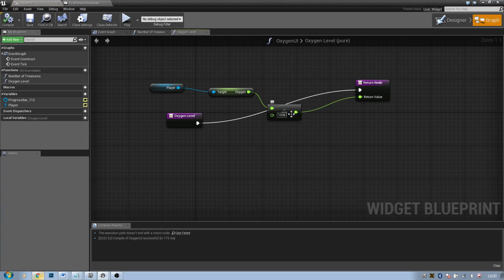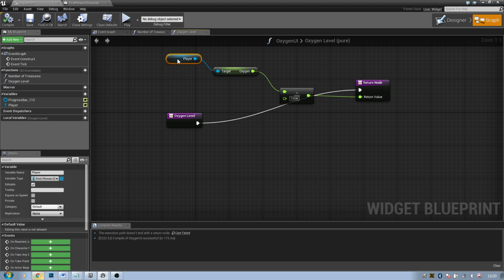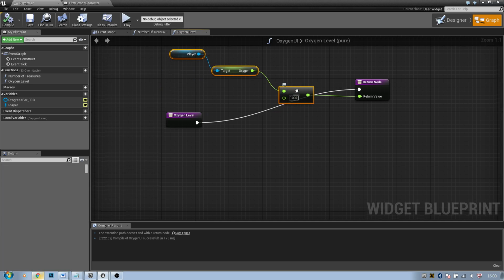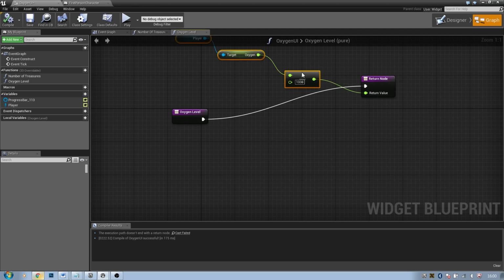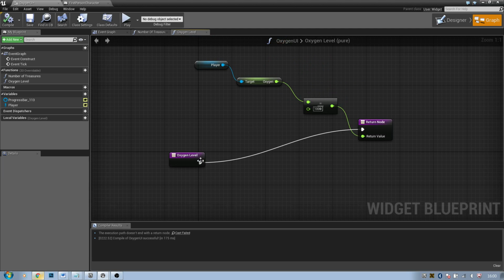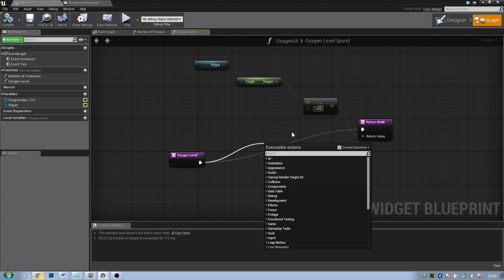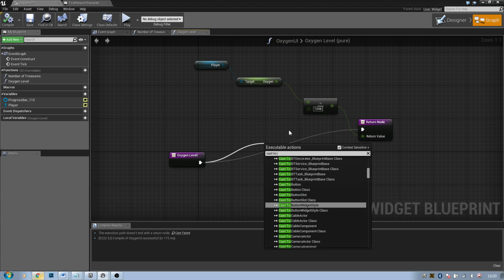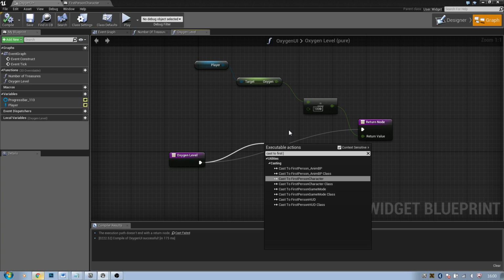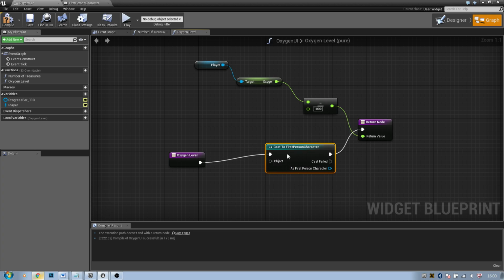Oxygen divided by 1,000. I'm just going to disconnect these here, and just to play it safe, I'm going to use the traditional method of getting this set up.